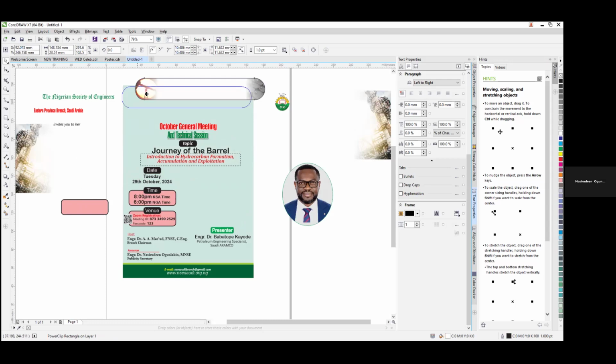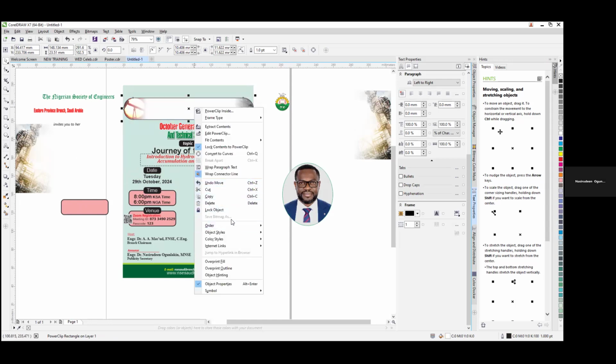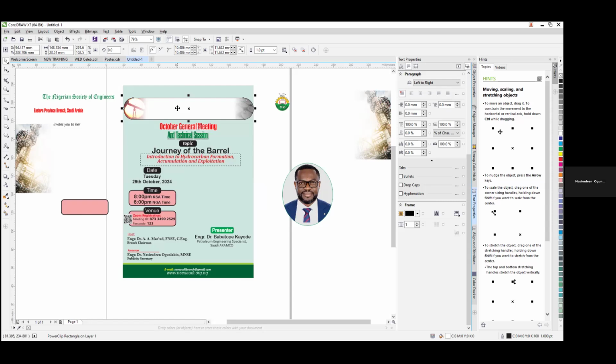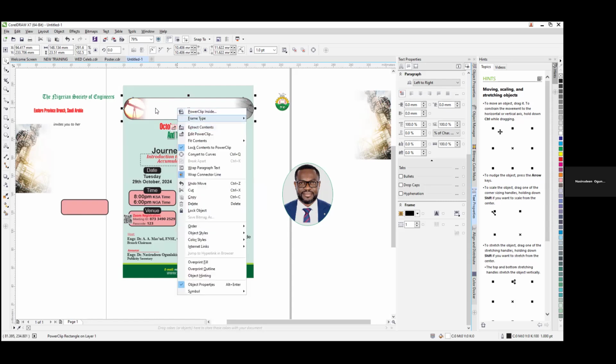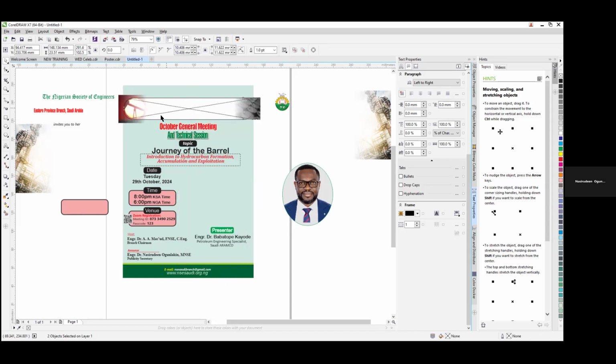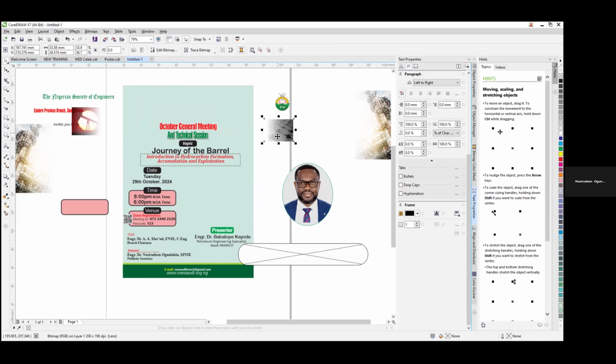Even this itself is not one. It's not one. I can still go ahead and ungroup it. Where is that group? Okay, I have used another effect to do this. I can use what we call extract content. So once I extract the content out, you see I have two different pictures. So these are what bring that beautiful poster we saw. You see how separate they are.